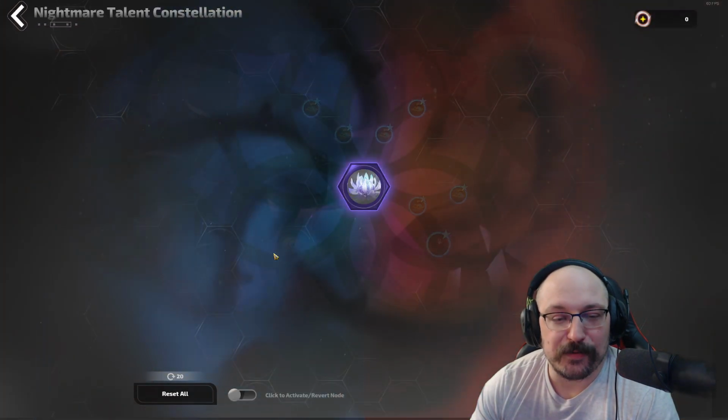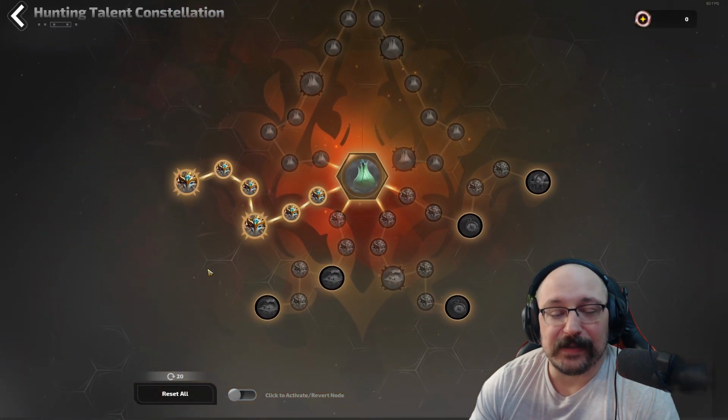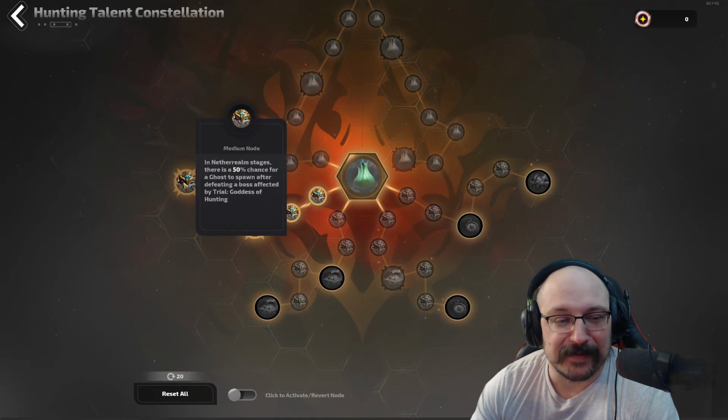We're doing Dream in here, mostly for a little bit more extra loot. This is just kind of nice and extra, and we don't necessarily need to do that per se, but Goddess of the Hunt is kind of ridiculous here. And realistically, we could probably fill out this entire tree.